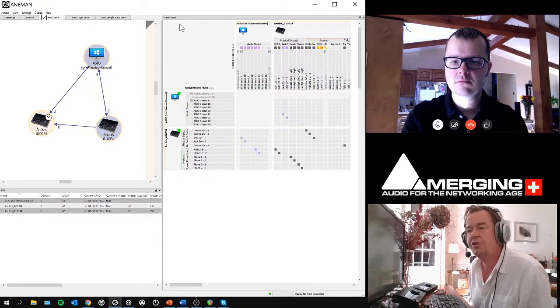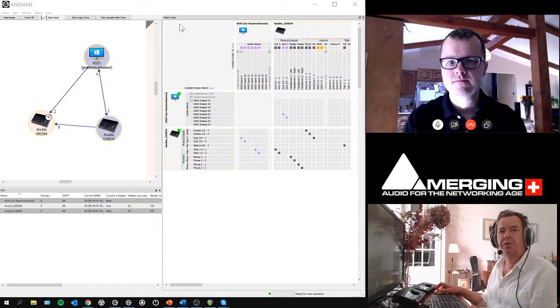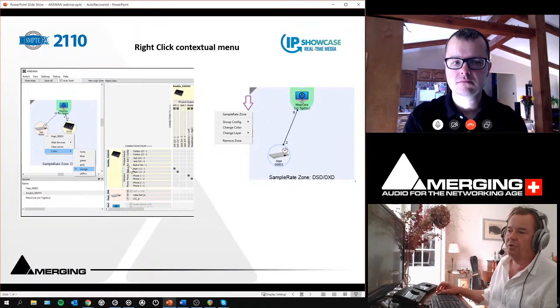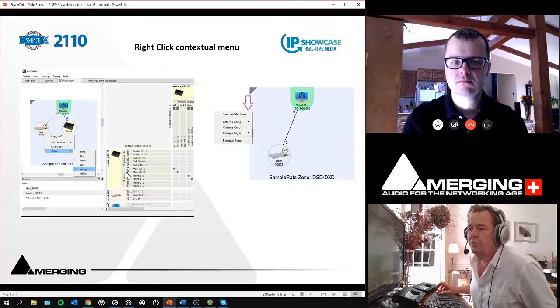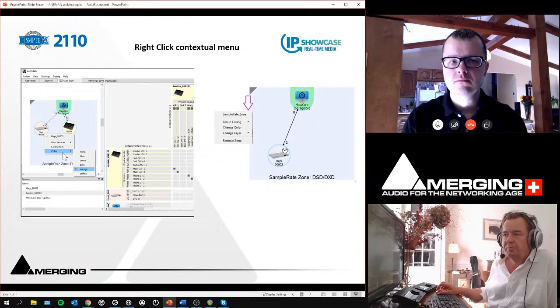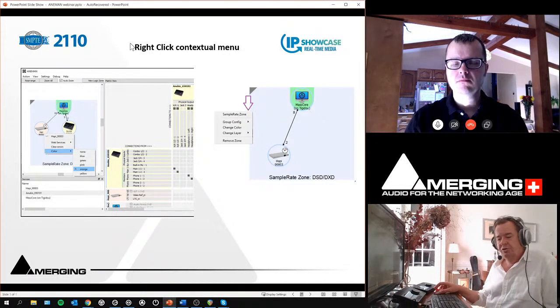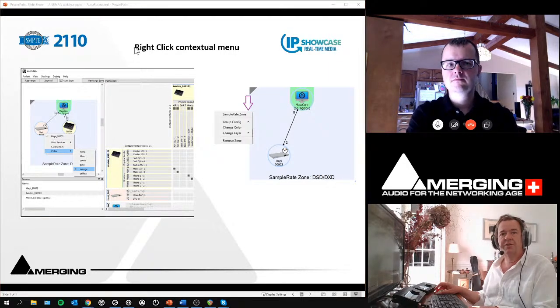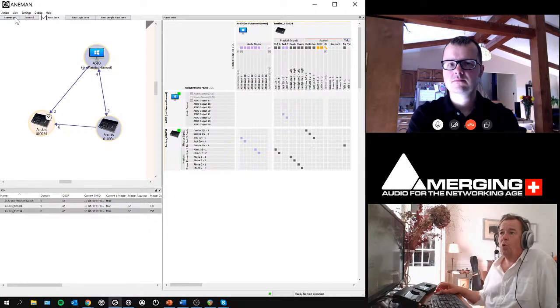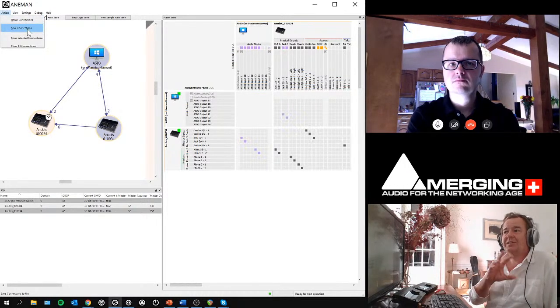And the second question is, what if equipment is moved between studios? Can you save logic zones? Yes, we can. Let me come back to this picture that I had over here, is that we can choose here on the contextual menu different possibilities, first of all, to clear errors also, to change the color, to change the names, and so on. And you can right-click and save different connections on it, or you can literally recall and save entire network connections.